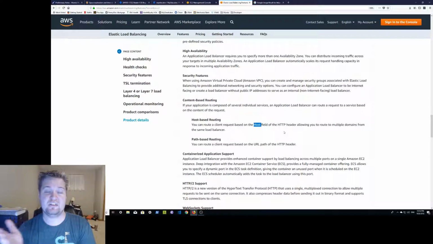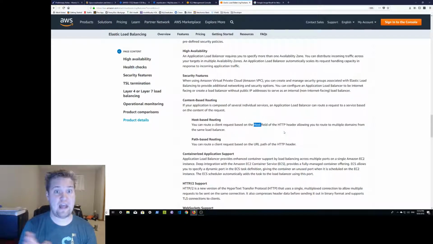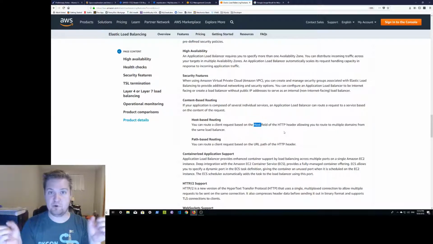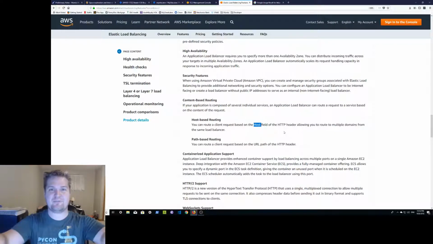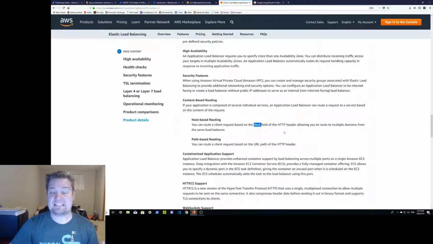So you could point a DNS record like app.myeducator and www.myeducator.com, both of those DNS records, to the same load balancer, and then you could tell the load balancer to then send traffic for those two host names to different target groups, to different servers and ports. And that's something that's only possible at layer 7 because only HTTP understands what domains are.